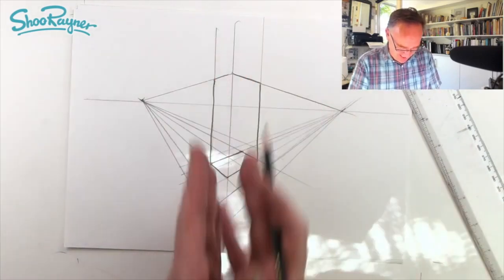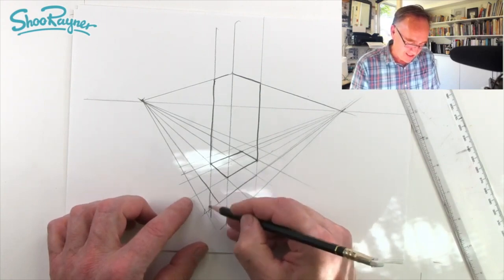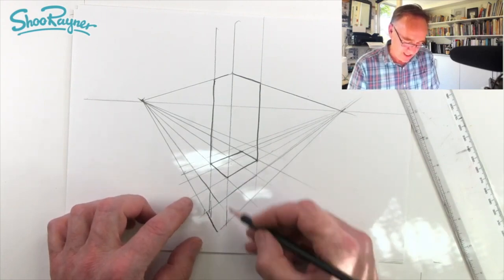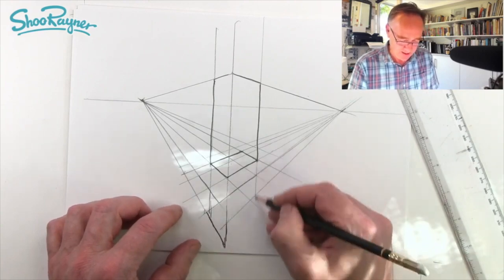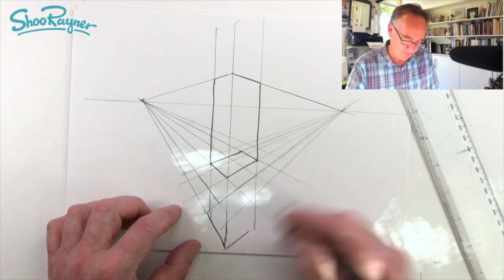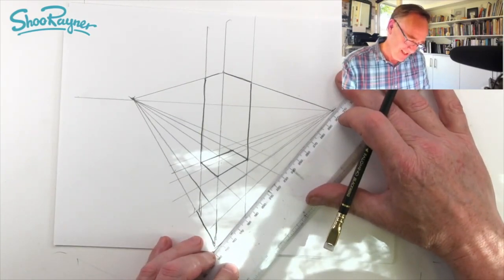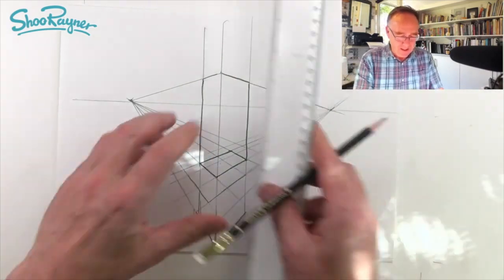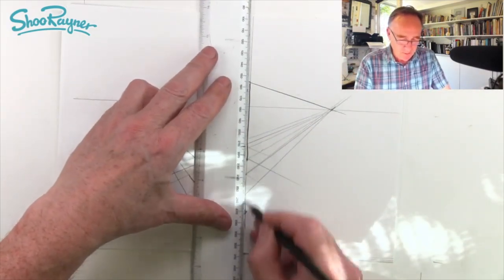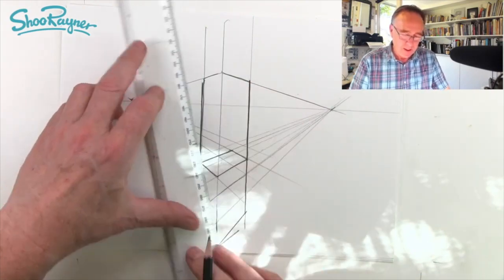So we need to drop this further down. And let's take that right down there. And this is going to be coming right down here. I'll use the ruler and then you'll be accurate. There, like that. And then we can draw those lines, make them a bit more definite.